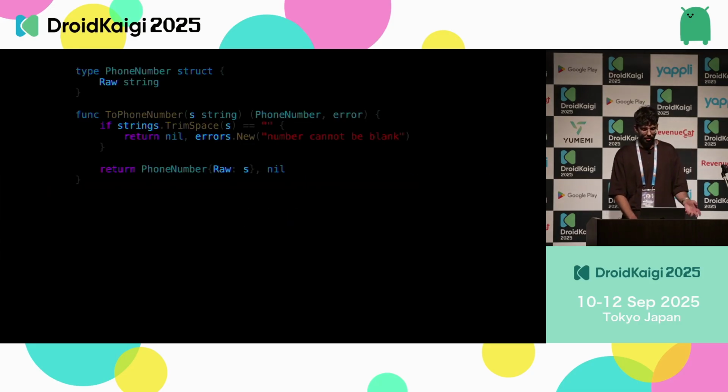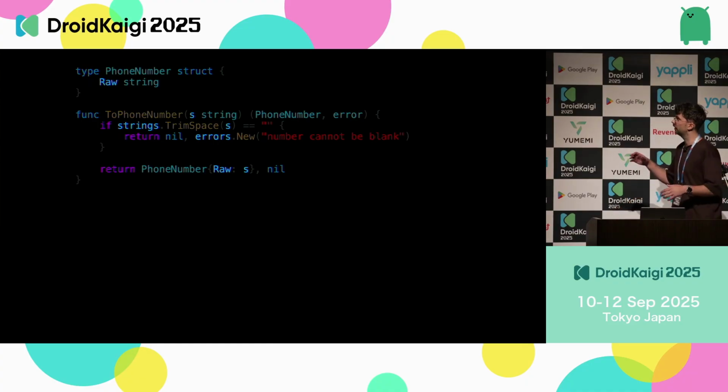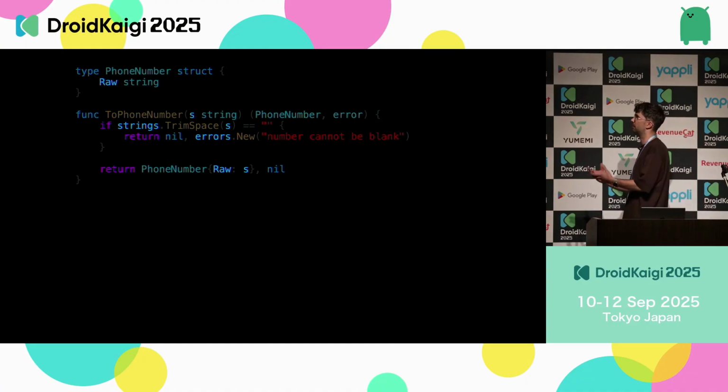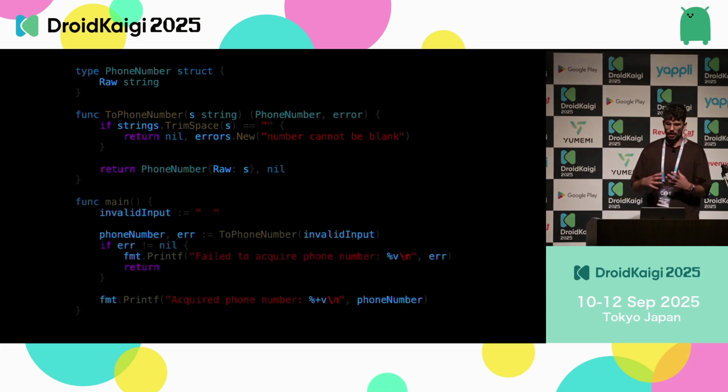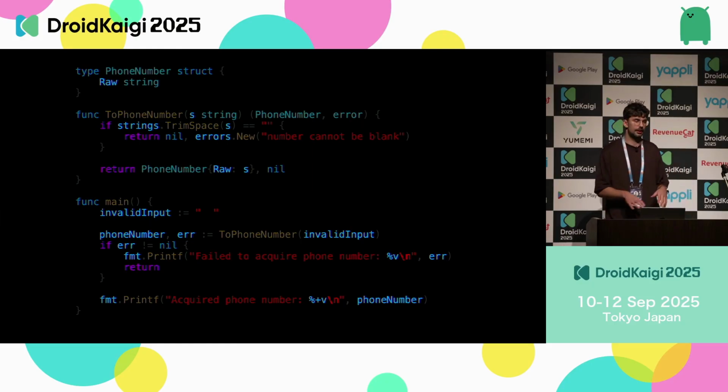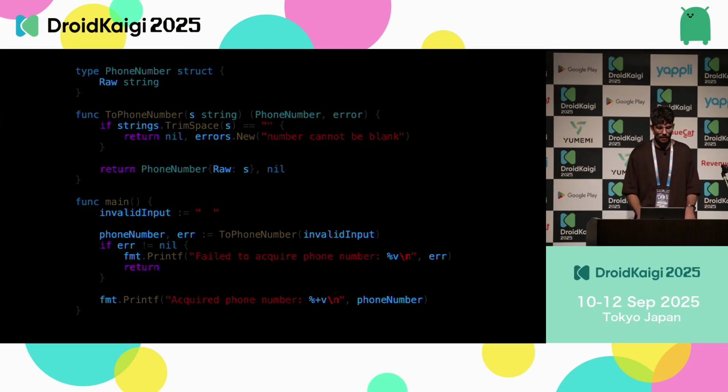So, for example, in Golang we can return multiple values from the function. So what we are doing for error handling is that we always return a value that we want to get and an error. If there is no error, we put a nil, so a null in Kotlin, for the error and the actual value for the value. If there is an error, we return nil for the value, and then we return some kind of error. And so error handling of that function would look like this, and it's really simple. And what is nice is that it was introduced from the start of Golang. So this is a standard that everyone uses, and there is no confusion about it.